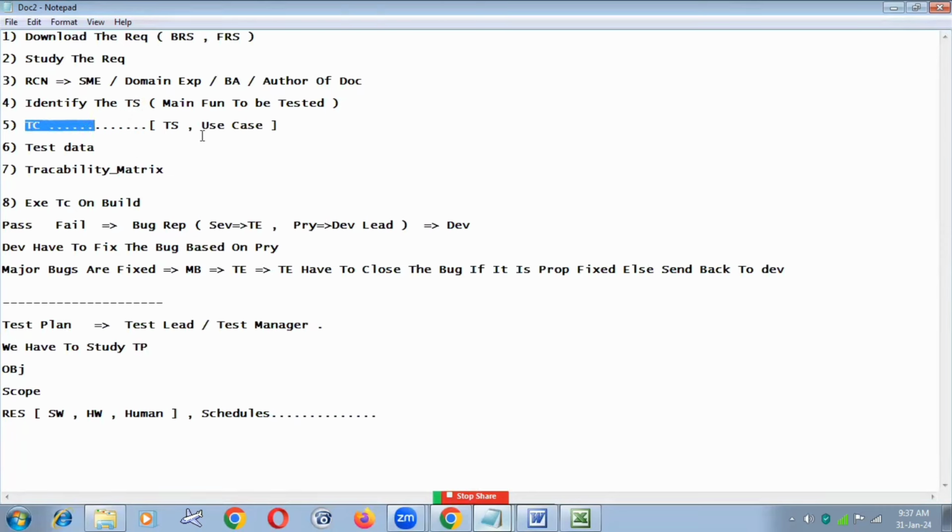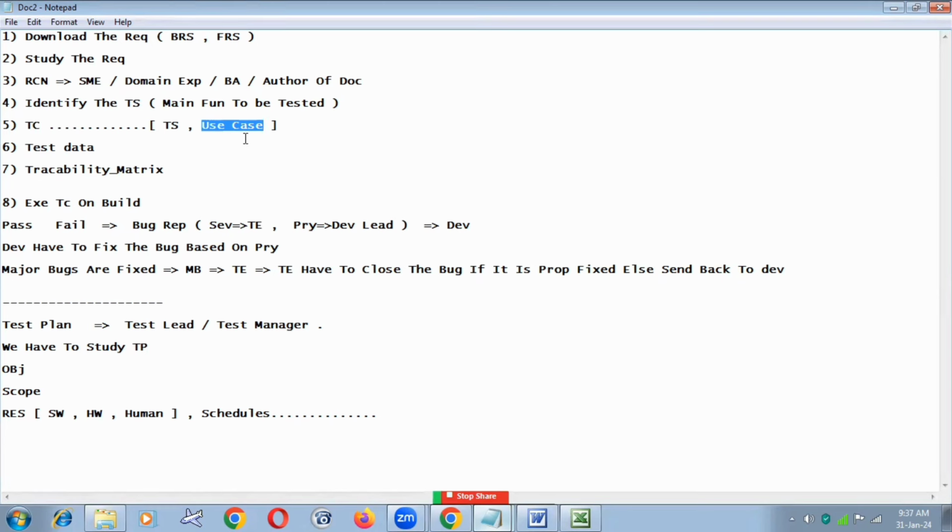While preparing test cases, we mainly depend on use cases. Now, where is this use case and what is it? Generally, use cases are a part of your FRS, or in some situations it may be a separate document. A use case contains the actor action and the system response. That means in your project, for each action, what the system response is. That is available in the use case.